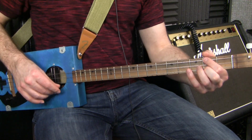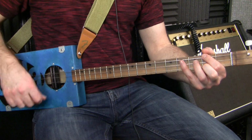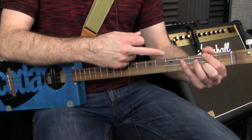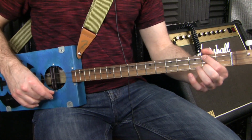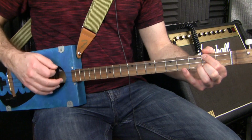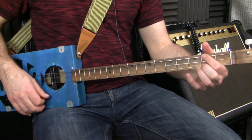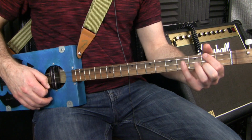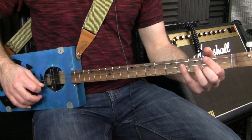So to get that percussive chop, I'm not doing anything with my right hand. It's the left hand that's controlling the sound here. So I'm relaxing the pressure, but you can hear that D's still ringing through there. So I'm also just touching very lightly with my little finger.